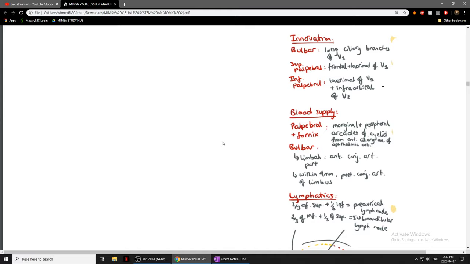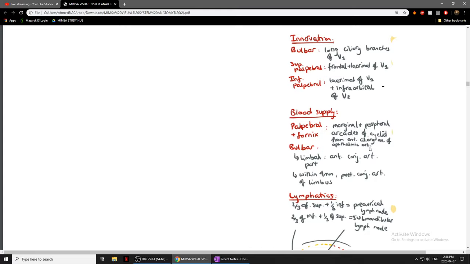So just quickly, we can talk about both the vascular supply and the innervation. The blood supply of the palpebral conjunctiva and the conjunctival fornix are the marginal and peripheral arcades of the eyelid, from the anterior ciliary arteries of the ophthalmic artery. This is probably not going to be very useful to you guys. You can just memorize it now, and when you actually revise the arteries, all the way from origination to termination, you can remember some of the stuff that you memorized here, and you'll have a much more cohesive experience. You'll be able to join all your knowledge from before with what you started with, and it'll make a lot more sense to you.